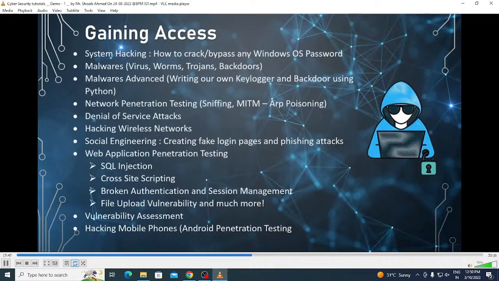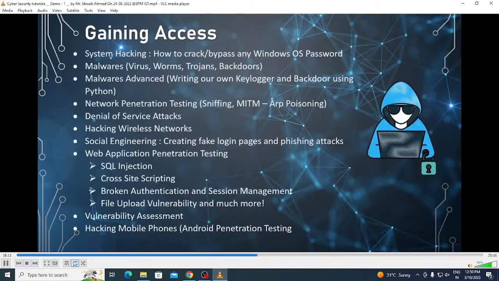So in a network, you have multiple devices, IDS, IPS, and multiple different types of servers, like mail servers, DNS servers, DHCP servers, SNMP servers, and so on. So we'll understand how to check for vulnerabilities on each of these servers. Along with that, we can perform a few attacks as well: sniffing attack, man-in-the-middle attack, denial of service attack, or distributed denial of service attacks, DDoS.